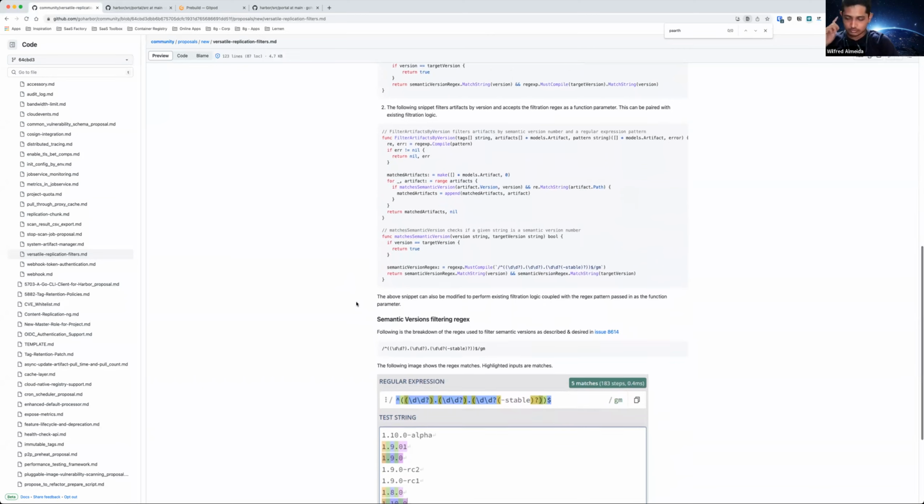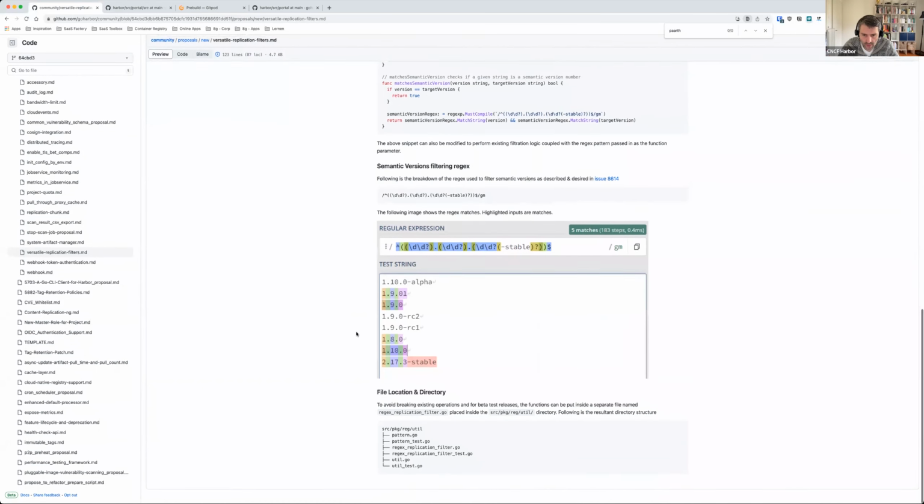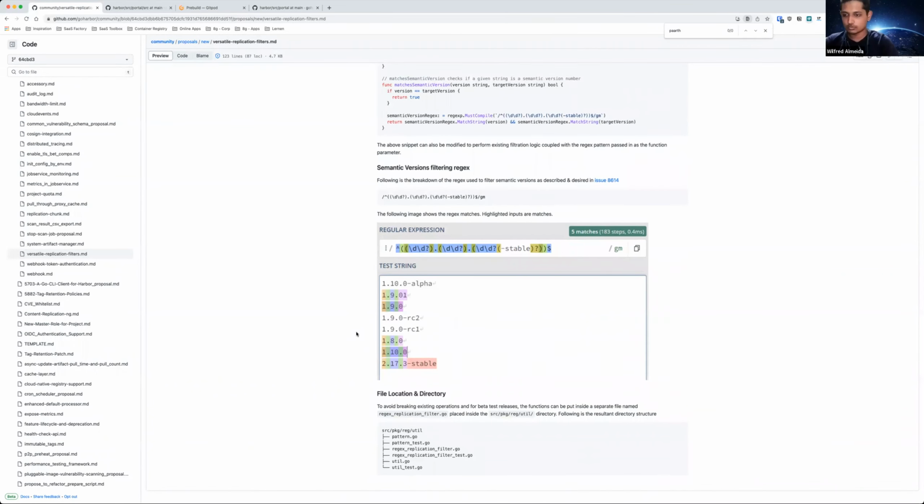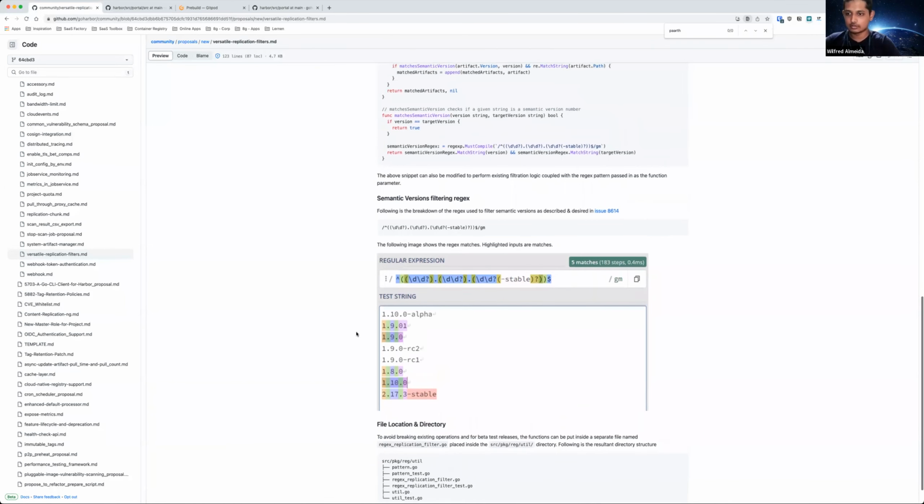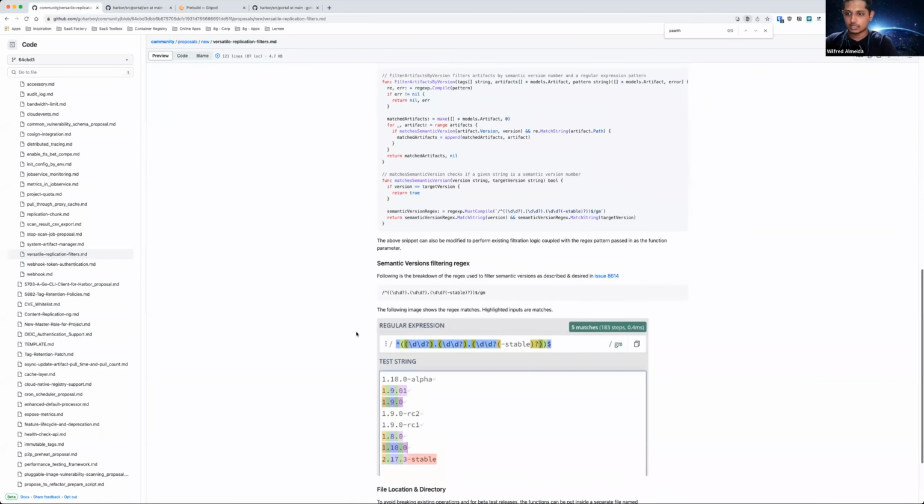Can you hear me now? Yes. Yeah, so for this, I thought of two approaches. The issue description mentions specific version number filtering. So what I thought of is either I can write a regular expression that will specifically filter out the semantic version numbers, or we can put an option on the UI that will ask the users for a regular expression, and then we can directly match that regular expression.